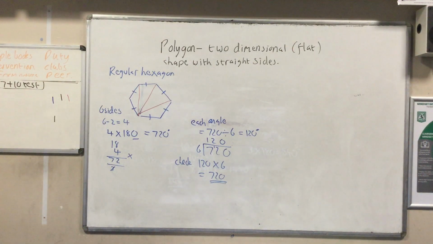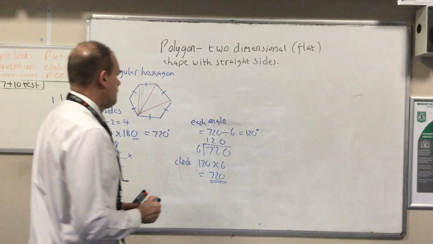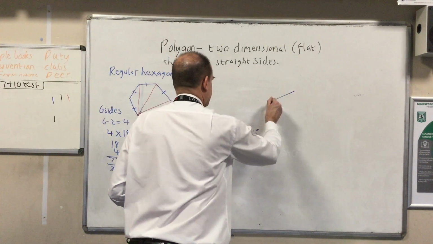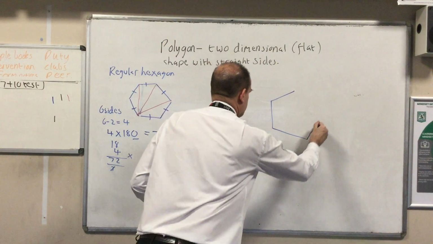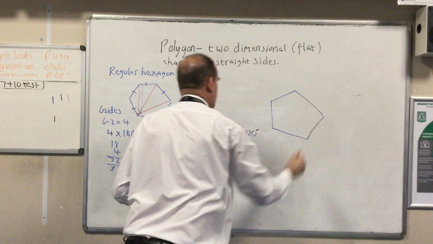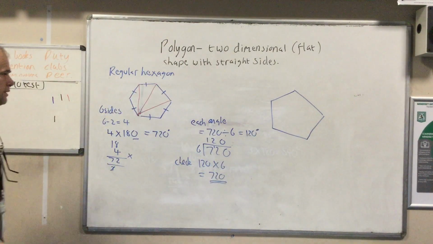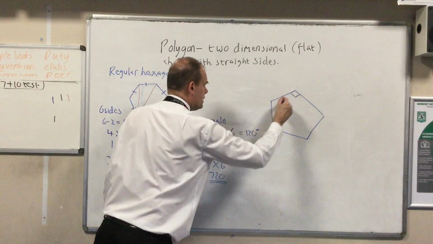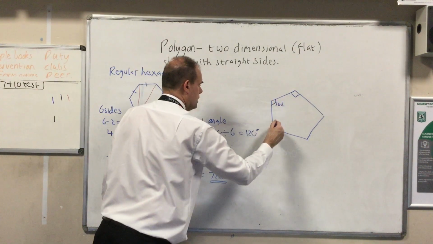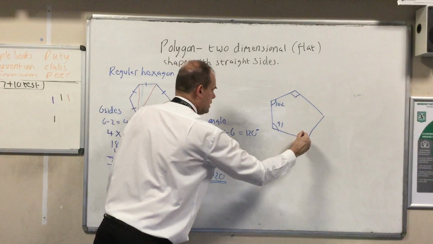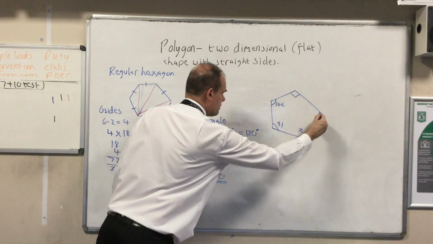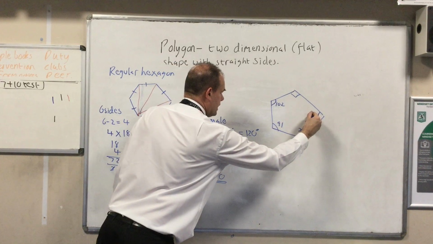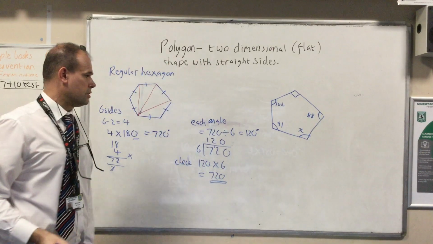And you can do lots of other things from that. For example, I might have this, which is not meant to be symmetrical, so I'm not implying that's regular. It might look like it's regular there, so I might have one of those thrown in, I might have 102 there, I might have a 91 there. Let's say that's my missing angle. Let's say we've got 88 there. And what you need to do is find the missing angle.